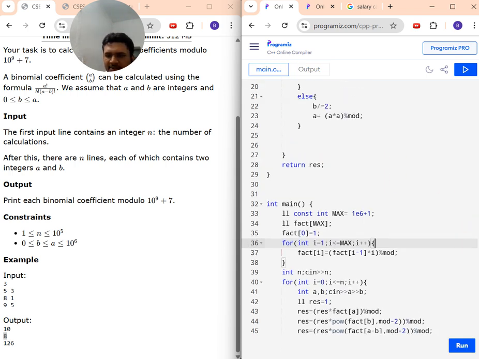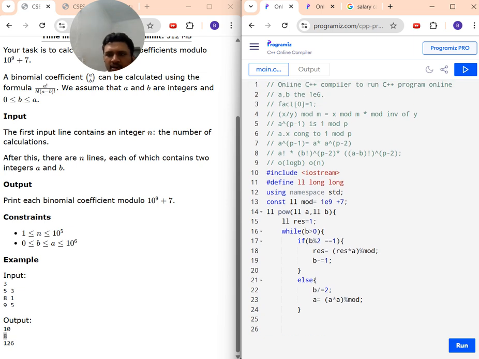So I'll just summarize whatever I did. All that I did was quite simple. I just used modular exponentiation to calculate the powers, and the basic part was calculating A choose B quickly. The main part was about taking the modulo, and the modulus comes from Fermat's theorem. You can go through this to understand it, and if you don't understand it, you can just write it in the comments.